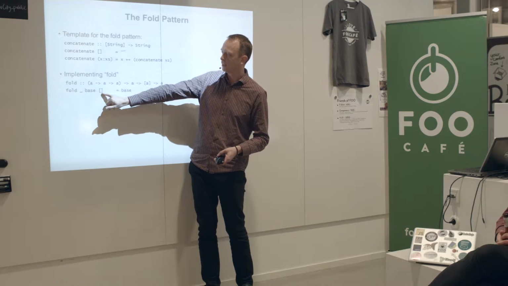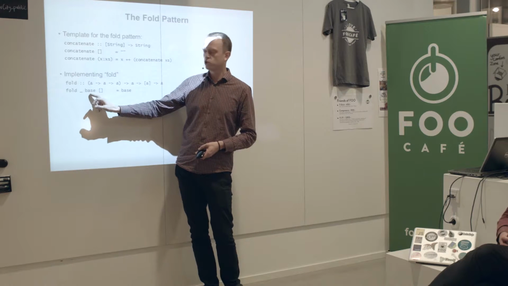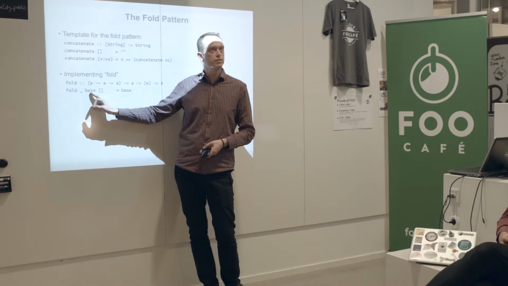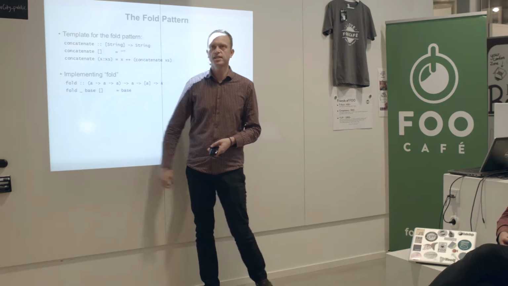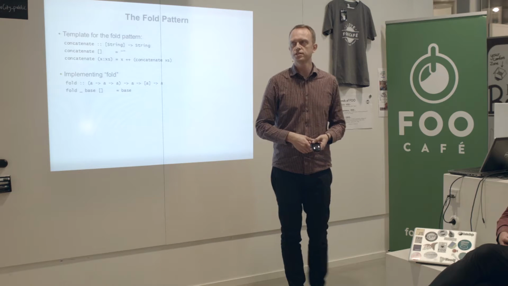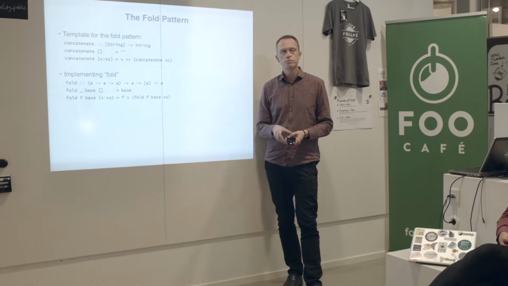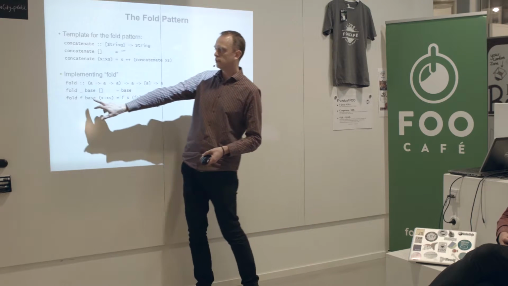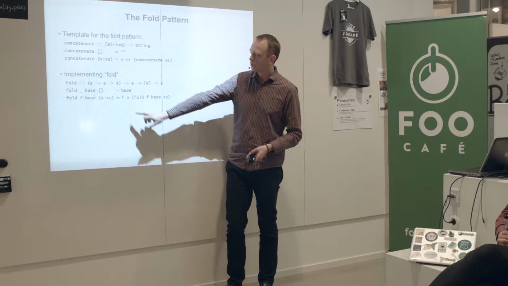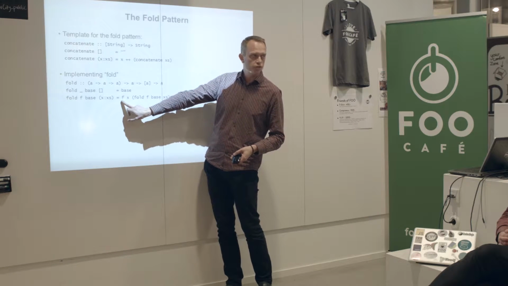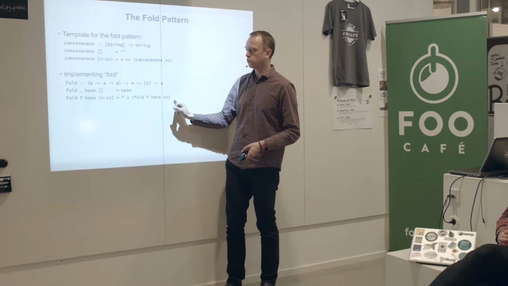This is the list that we always had. And for the base case, when we do this on the empty list, we just want to return what the base case value is. We don't care what the function is here. And this is some nice syntax that Haskell has, that if you don't care what the value of an argument is, you can just use this wildcard here to actually say that. And in the recursive case, we will assign a name to this function, and then we'll just pass that on. We will apply this function to the first element of the list and to what we get when we fold the rest of the list.